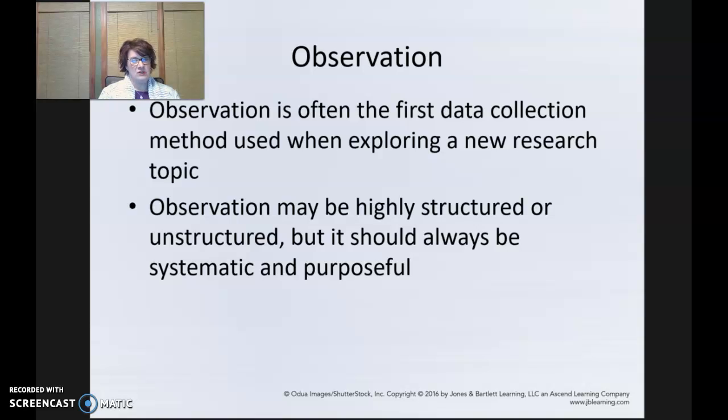The same holds true when you're critiquing studies, to really read into the whole picture, not just what's on the paper, but maybe what's not even on the paper, and ask those critical questions. When we're reading research, we need to look at it with a very critical eye and an educated eye to really know if indeed what we're looking at is the best evidence. So keep that in mind. Always question.